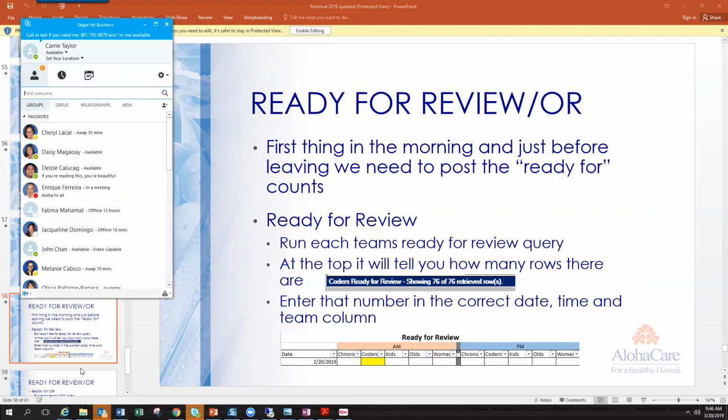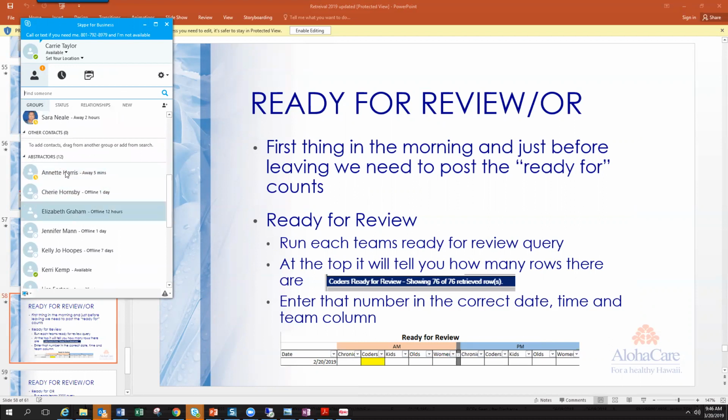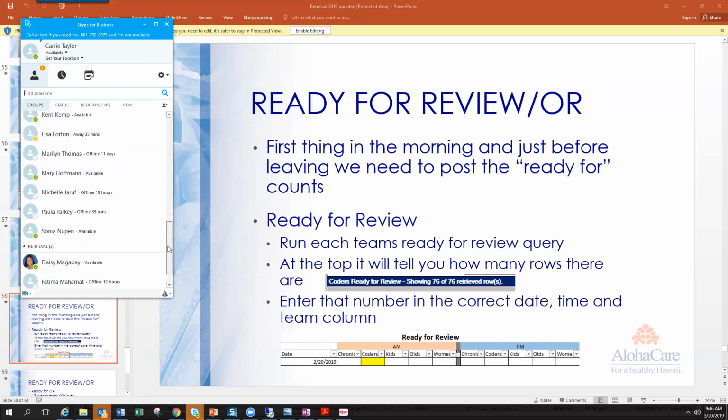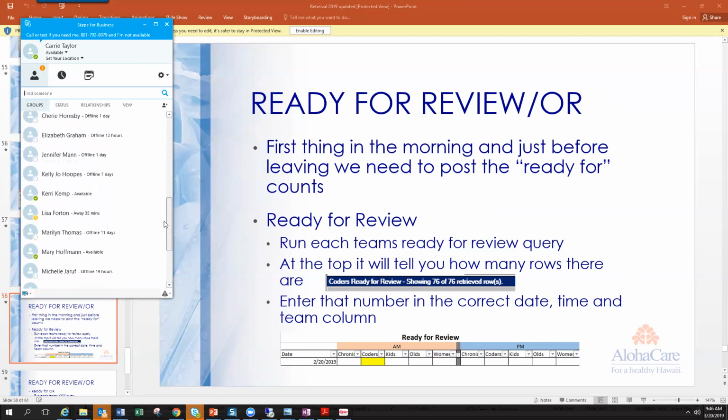Now I'm going to show you this. Before, we didn't have Skype, so it was hard to know who was working. But now I have all of you listed here, so I can see who's online and active. I can see Carrie and Mary and Sonia are all online and active, so I feel like, oh, Carrie's working, Mary's working.